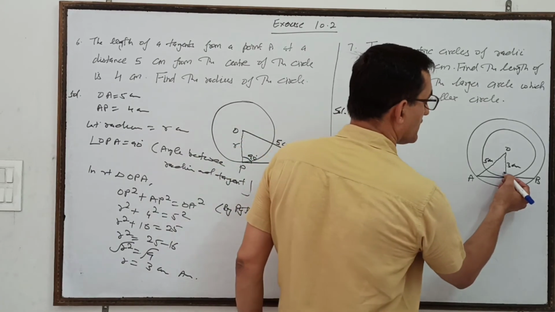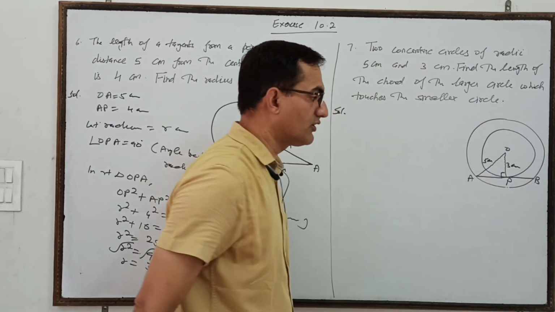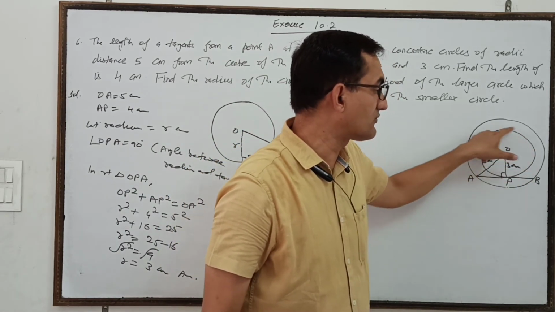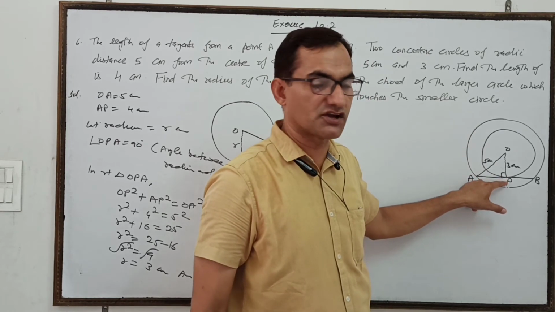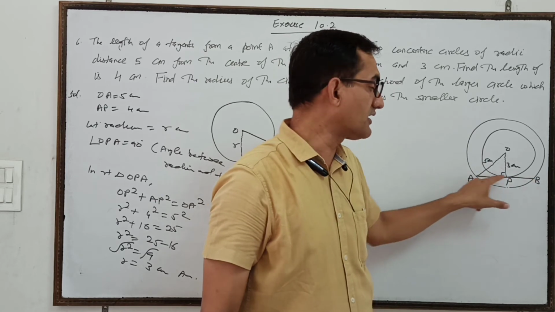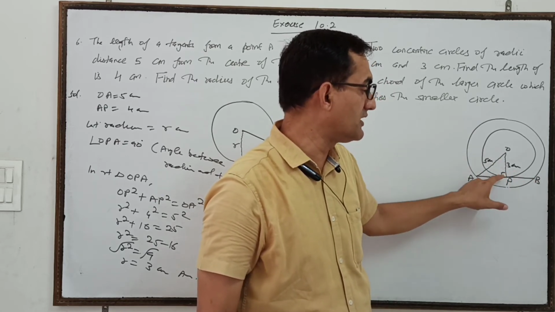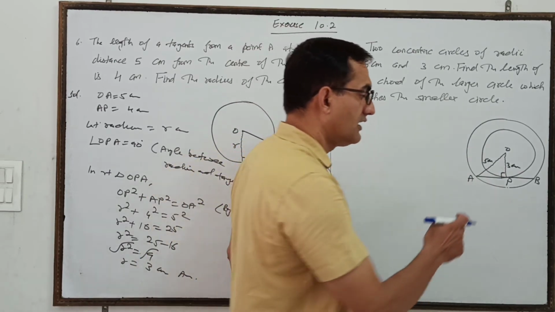And what is this angle? This angle is 90 because this AB is the tangent to the smaller circle. Because smaller circle को एक ही पॉइंट पे ये टच करती है, तो ये स्मॉलर सर्कल के लिए क्या हो गया? टेंजेंट हो गया. अगर ये टेंजेंट है तो ये OP क्या होगी? परपेंडिकुलर टू AB, यानी कि एंगल यहाँ पे 90 बनेगा. ठीक है, ये एंगल 90 बनेगा.